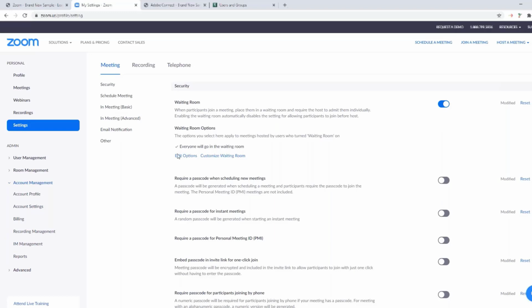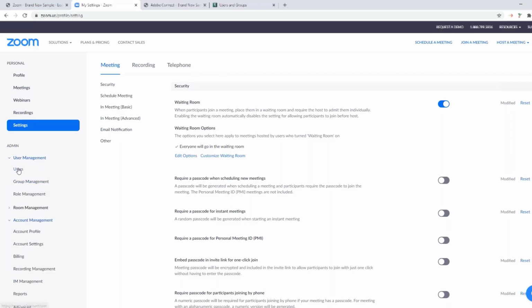If they don't match up, we've had issues where students can't enter the classroom, or the recordings aren't there, or they're not accessible. They can't open them. They have to supply things like username and password that they don't have. So be sure that you go in, and if you have both of these available to you, the account settings and the personal settings, that you have set them up so that they are the same as one another.